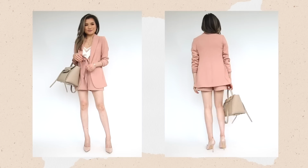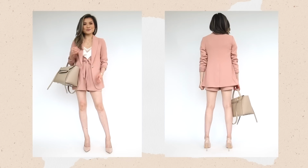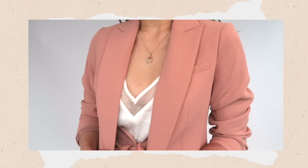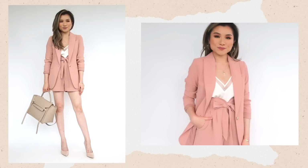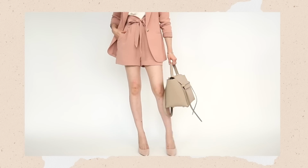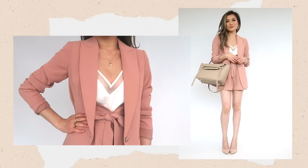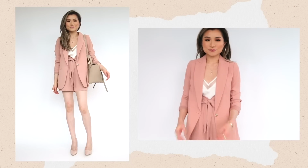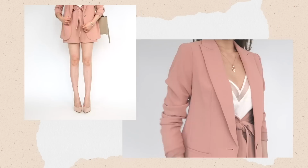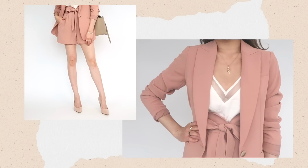I have an olive set, but this soft blush color is so feminine and cute. This blazer fits like all of my other favorite Express blazers: tailored, lean, long, with a nice accentuated lapel. And then these shorts are actually very comfortable. They're wide, they're drapey, they have a very generous matching waist belt, so you can create a cute little bow. And then the actual waistband is lifted and curved towards the center. That creates almost like a sweetheart neckline, but for your waist. This short suit set is perfect because it's an instant outfit with your favorite cami, but you can separate these two and wear it into a multitude of different looks.